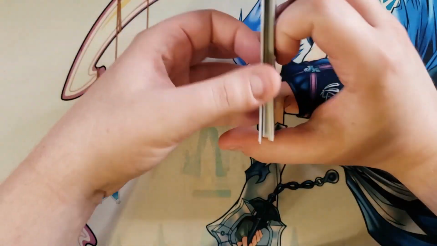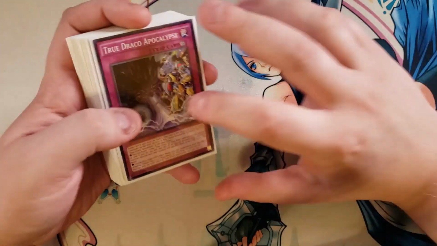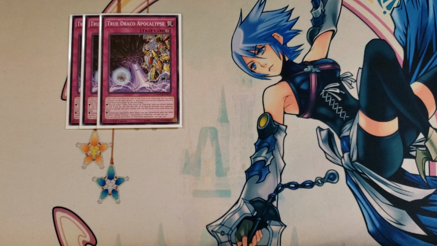For the traps, we're going to be playing some extremely powerful traps, and we play quite a few traps in this particular deck. First off, we're going to be playing 3 copies of True Draco Apocalypse. This card is a great 3 of. If this card is sent from the spell and trap card zone to the graveyard, you can target a monster on the field and destroy it, and you can't activate the following effects in the same chain. But you can activate both of them in the same turn, just not in the same chain.